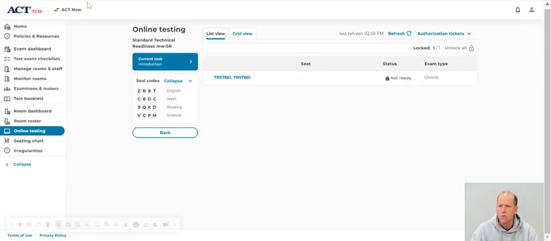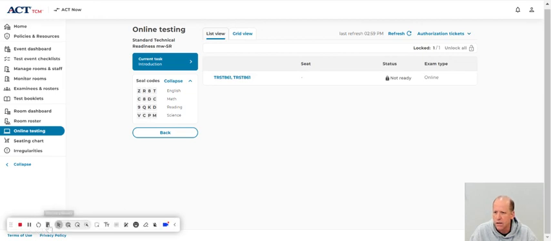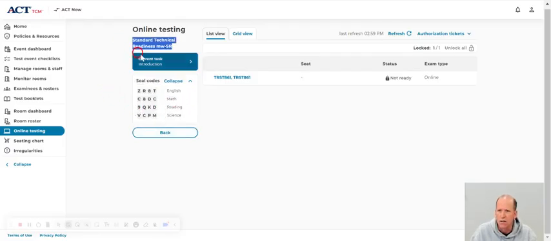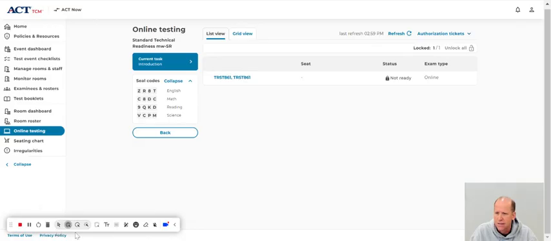When I open this room to get ready for the online testing, you'll see a few things. One thing you'll see, I'm going to see if I can get a drawing tool up here to show you, or at least a pointing tool. One thing you'll see around here is where you find the seal codes, right in here. What we're really going to focus on though is right here, where it says current task. This is where you find what ACT calls task cards. So right up here is what we're looking at, the task card.